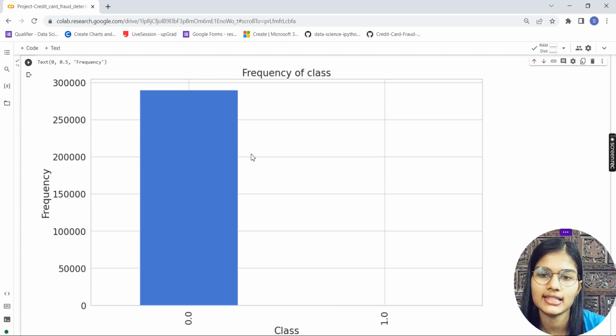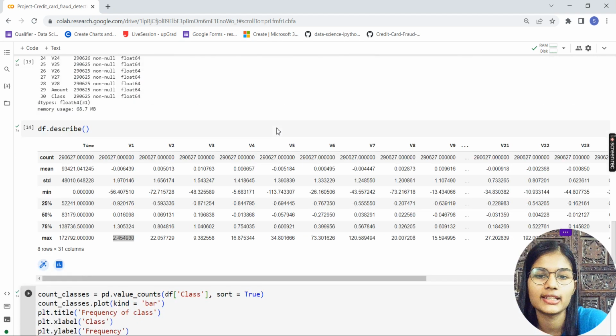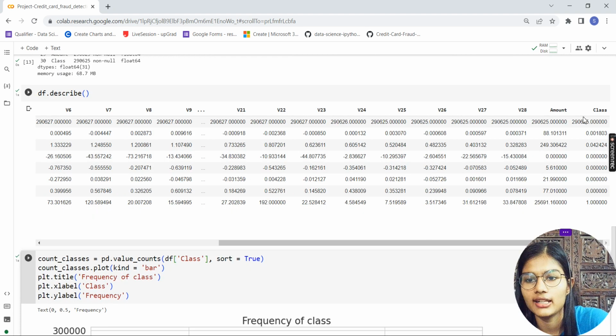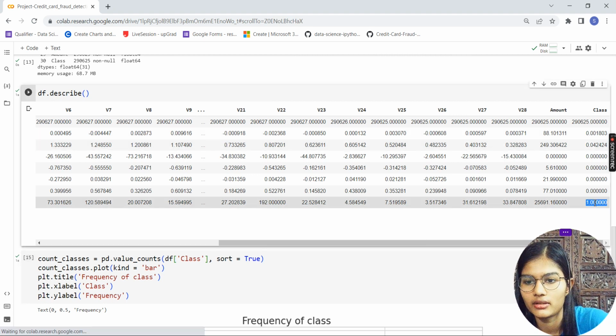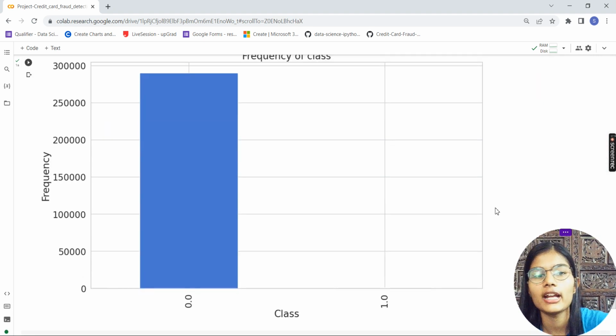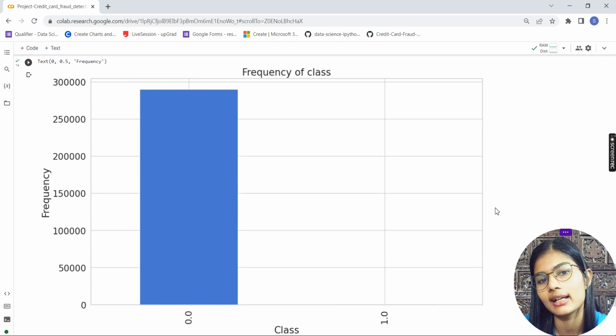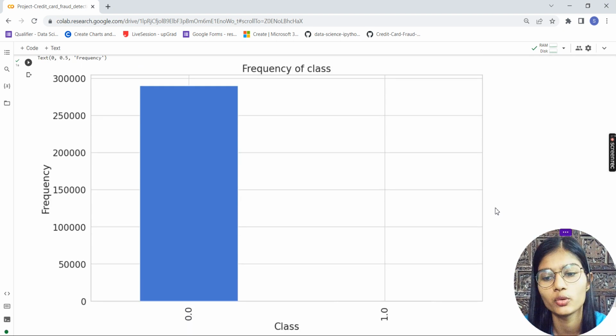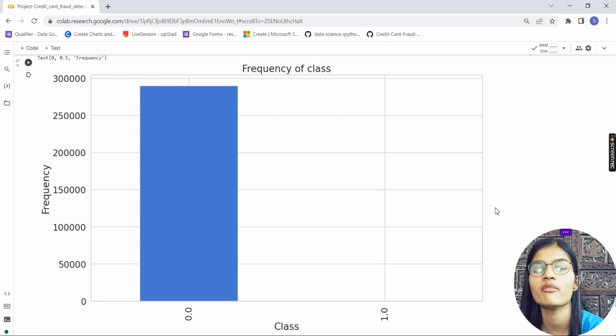If you go over the describe output and check for the class, you have the minimum value as 0 and the maximum value as 1. So from that we got to know that class is one of the columns which has only two values, either zeros or ones. Now, which value is greater, do we have more zeros or more ones?